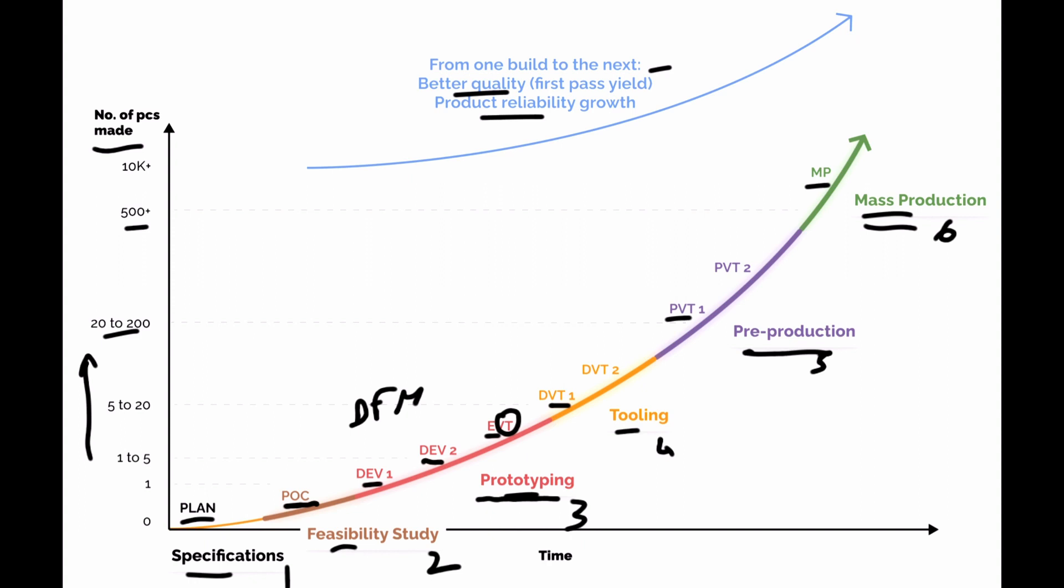And at this point, in EVT, and let's say there's only one EVT, you know, some people call it EVT1, EVT2, EVT3, and so on. But really, in my book, once the product development is confirmed, most of the engineering design has been done, and what still needs to happen is the adjustments to bring it into mass production. That's where EVT starts. But different companies have different understanding of that.